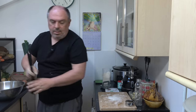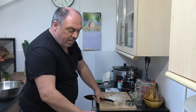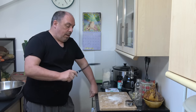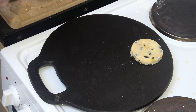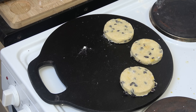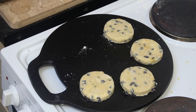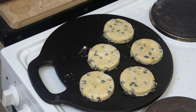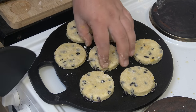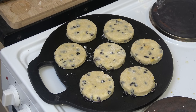Let us get on and cook this lot first because my stomach is rumbling. There's the bake stone warming - the problem with an electric cooker is it does take time to warm up. I think I'll have a cup of tea and meet you back here in about five minutes when the bake stone is nice and hot. They're very quick to cook - only about three to five minutes on each side. This baking stone, back in the day, would have been over the open fire on the hearth. I bought this one from Amazon, but once you have a good bake stone in the family you keep it and pass it down through the generations.